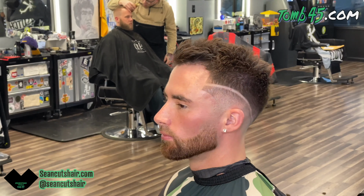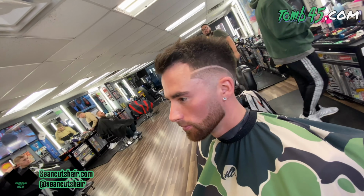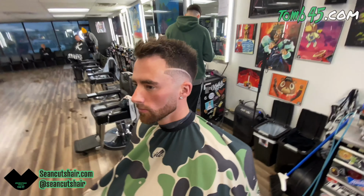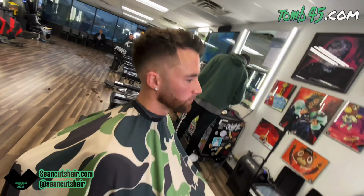Alright guys, this is the finished product. This is a mid fade with just a messy style on top with some color enhancement with a part on the side. Again guys, this is my guy Larry, Toasted Tuesday on Twitch. Y'all make sure you go check him out. I promise you he's going to be one of the top in Kentucky, if not even bigger than that.